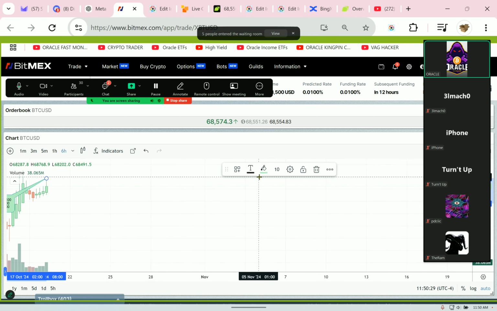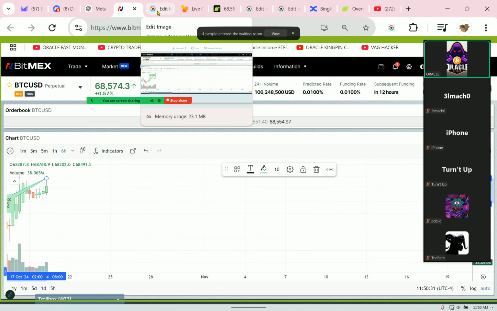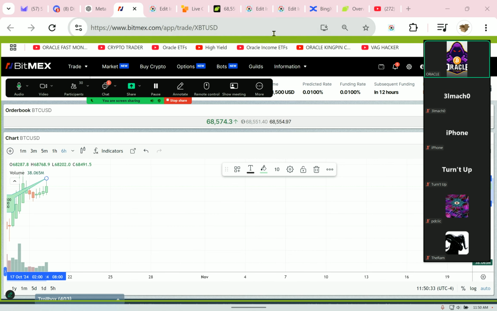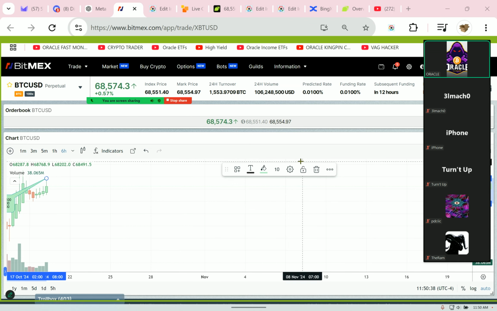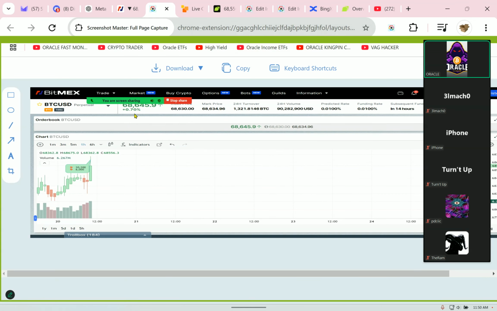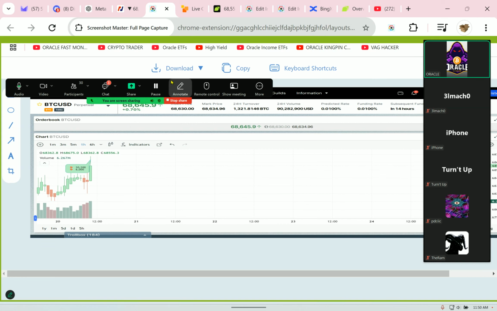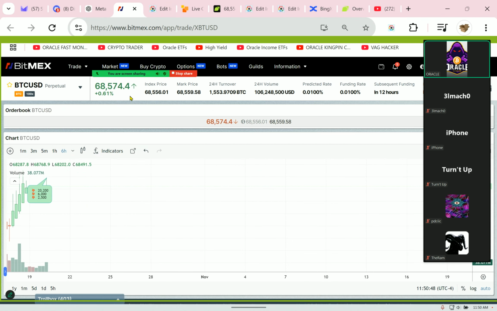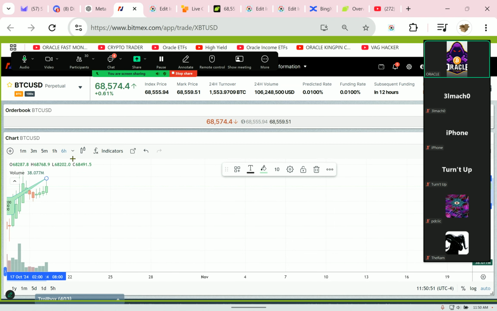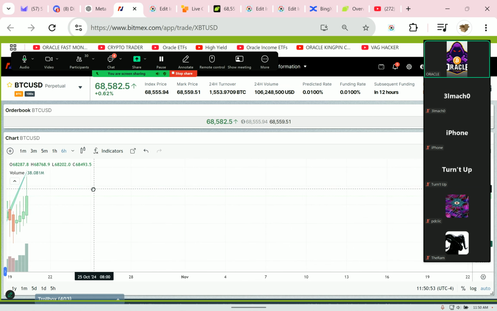Now, first thing I look at when I come in is I take a screenshot before I leave. I just came back from the gym, so this is what I do when I sit down to trade. Okay? First thing I do is I look at my screenshot. We were at 6:45. Hold on. Something wrong with my screenshot tool. It takes these squished pictures. We were at 6:45. Now we're at 574. We were all green.